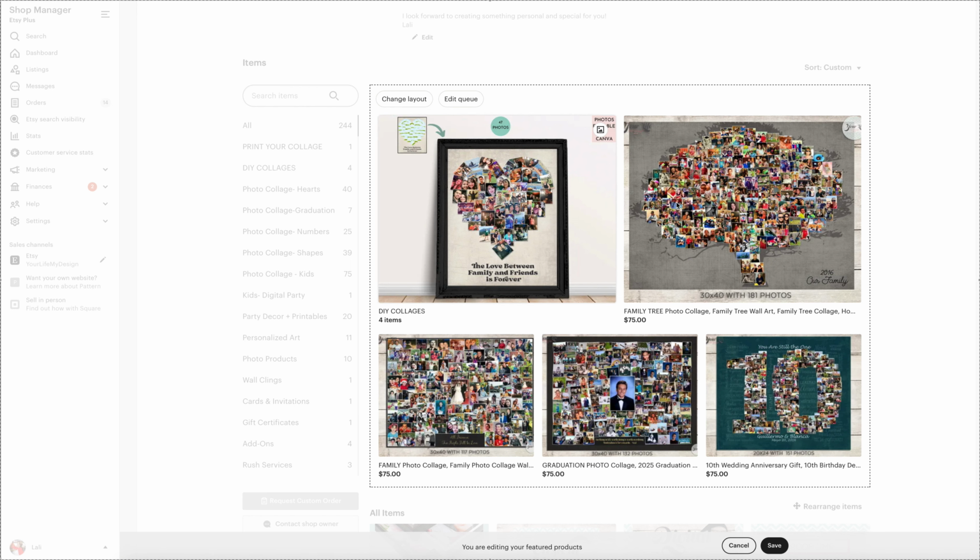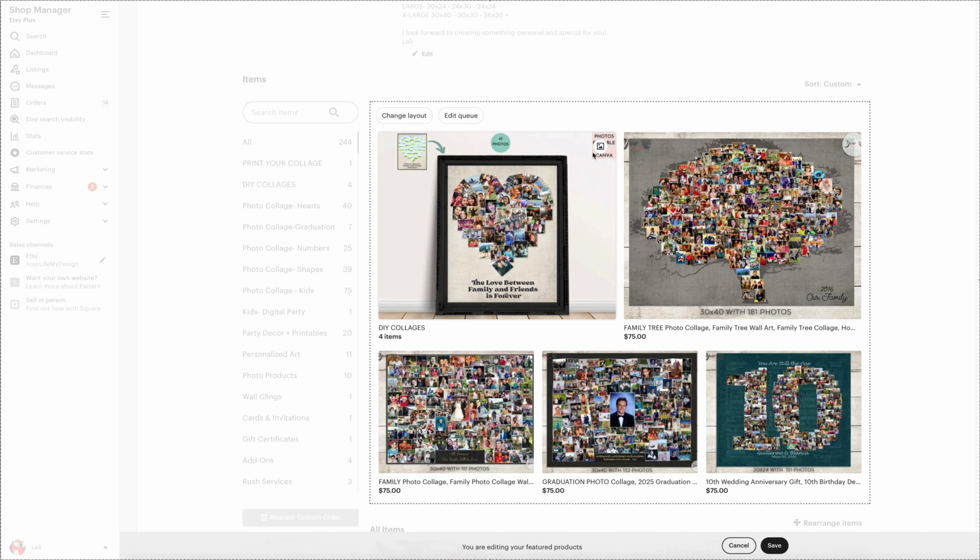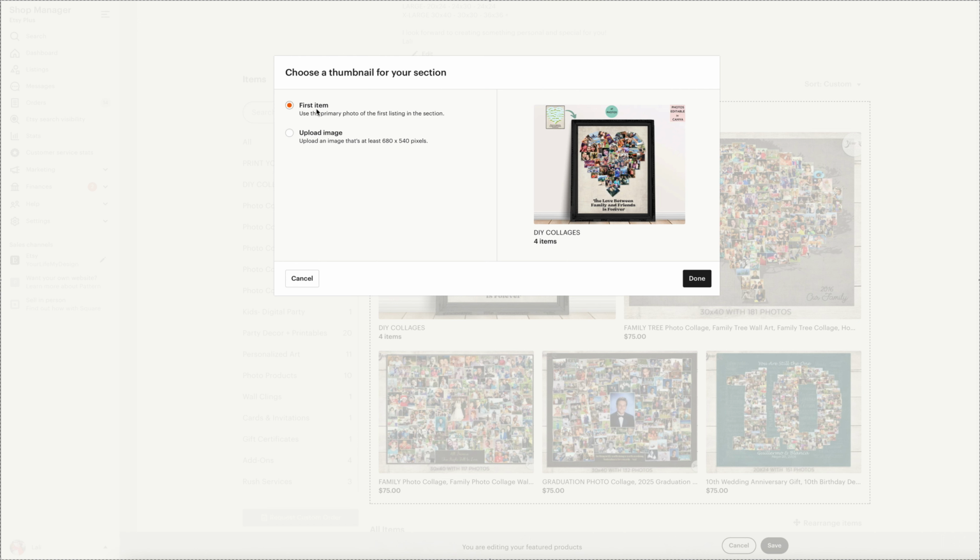And here's the entire section. And every time something sells from this particular section, this picture is going to change. Let's say you didn't want that and you only want a specific picture to represent this entire section. There's a little picture button here, and you will click on Upload Image and click on Done.